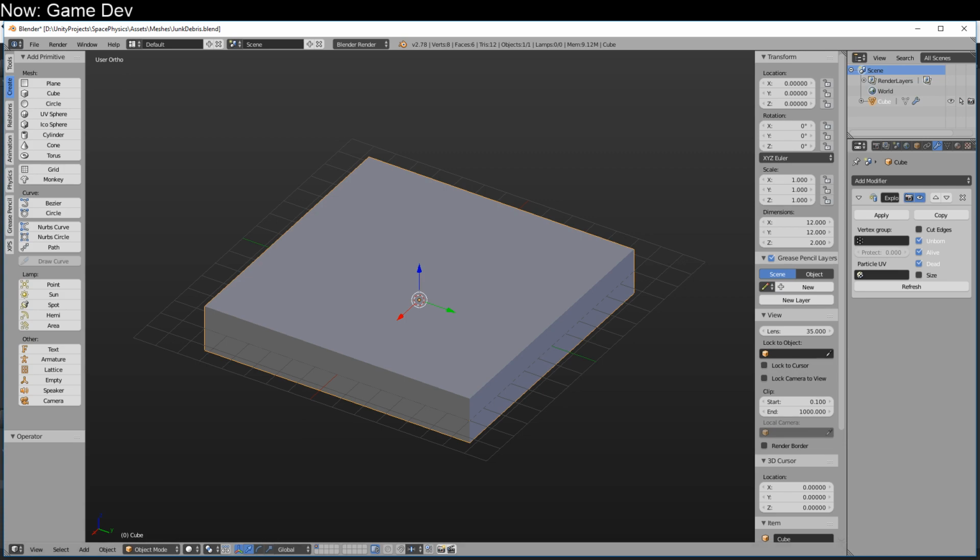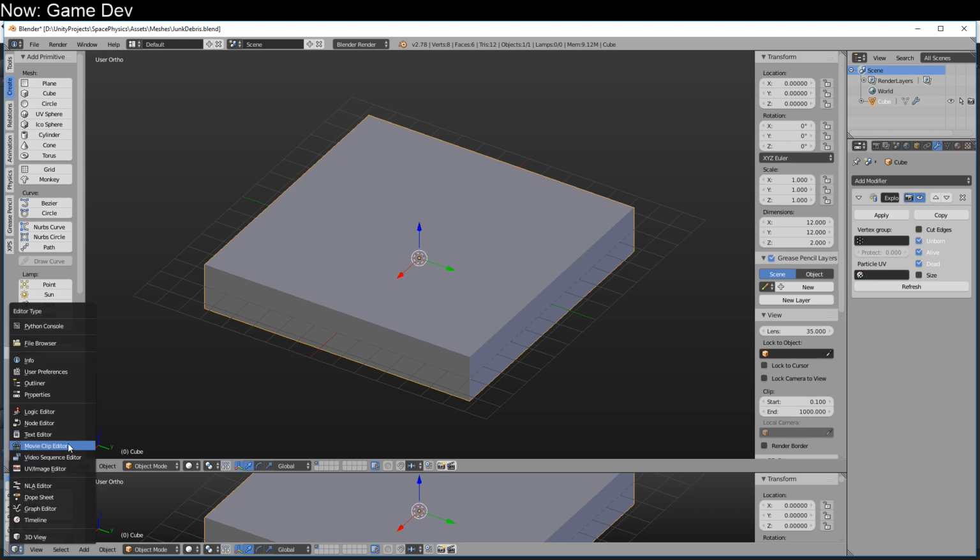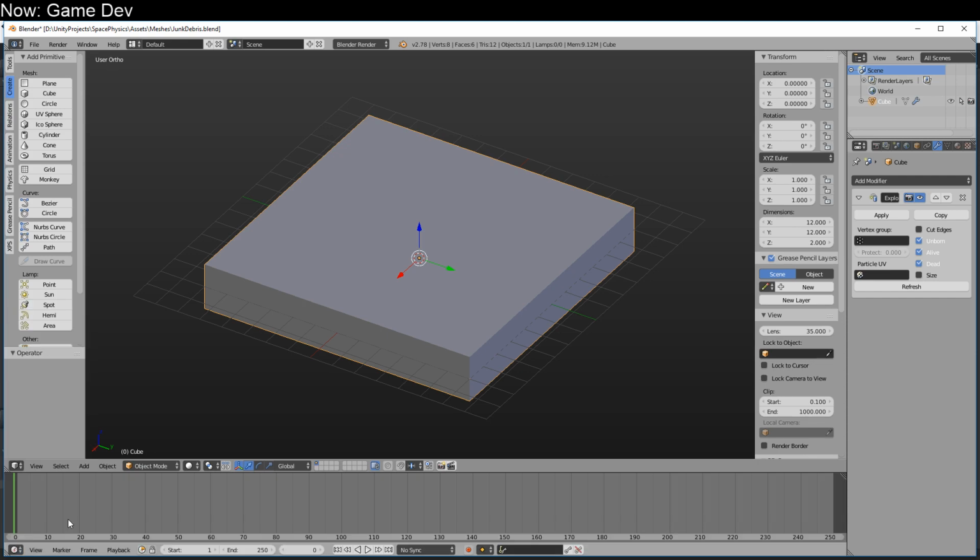If I open up a timeline, will it just automatically work? There's a dope sheet. There's a timeline. All right. So if I were to move forward on the timeline, nothing happens. So I'm not sure how this works.